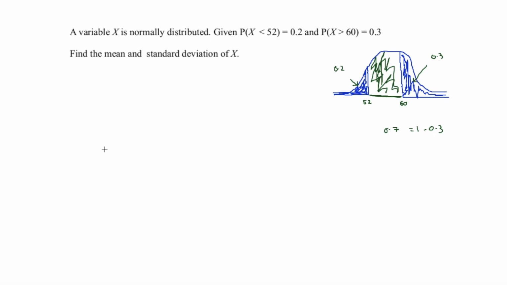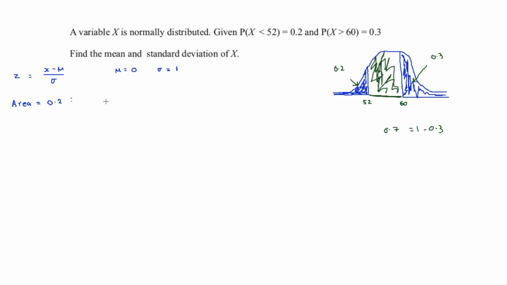So therefore, what we're going to say then is we'll start off by using the standard normal. And the standard normal we say is z equals x minus the mean over the standard deviation. And that is what we call our standard normal. Now in this case, we're going to say that the mean is equal to 0, and the standard deviation is equal to 1. So if we start off by using this, we're going to say that for x less than 52, the area is equal to 0.2.